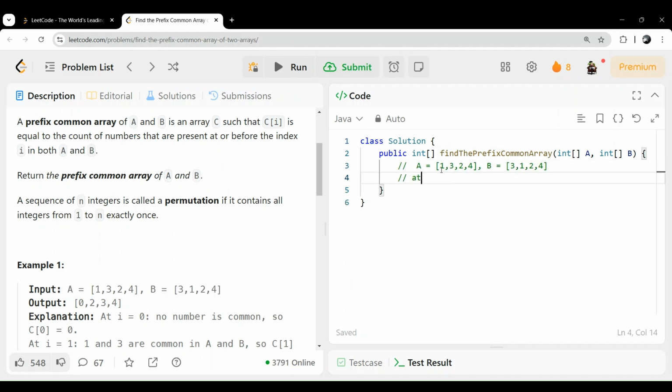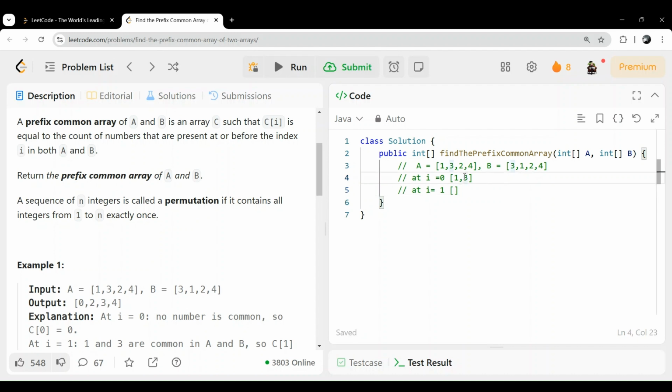At index 0, how many common are there? What are the elements, 1 comma 3? Are they common? No. At index 1, from the beginning, how many elements are there?